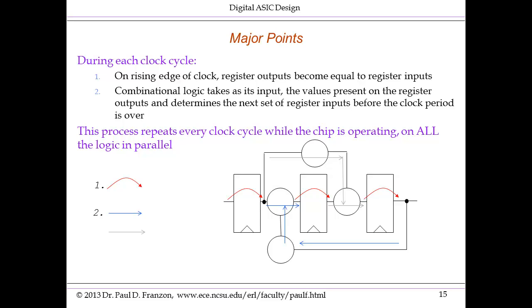And here I actually show some feedback and feed forward. And again, it's important to note that the feedback comes from the output of the later register. It is this basic principle of operation happening each clock cycle all over the chip, where all the logic is operating in parallel, that actually gives digital logic such a high level of performance. It has huge levels of microparallelism, and we'll again be talking about that later.